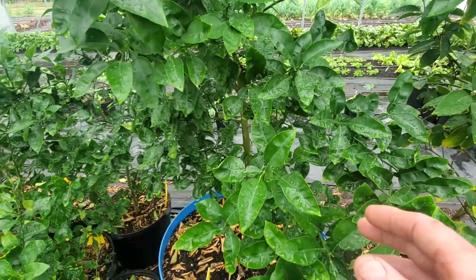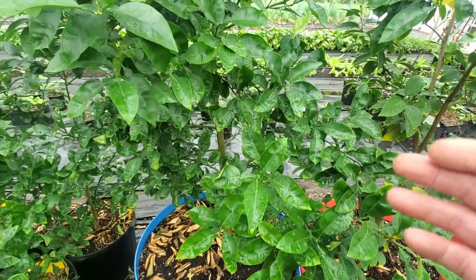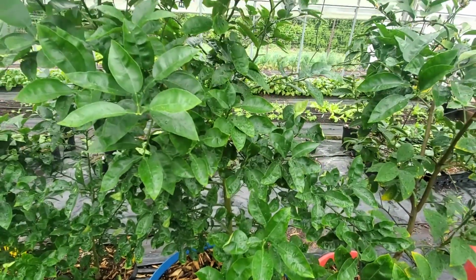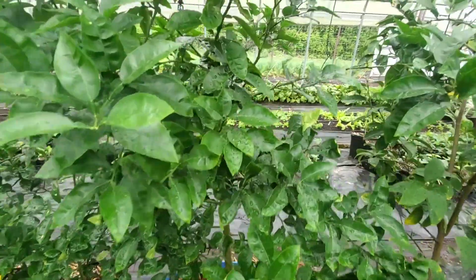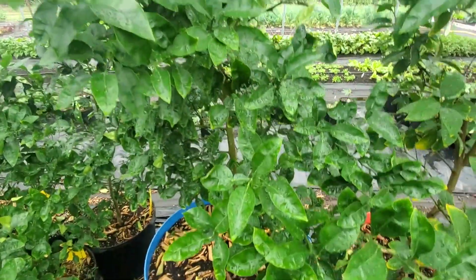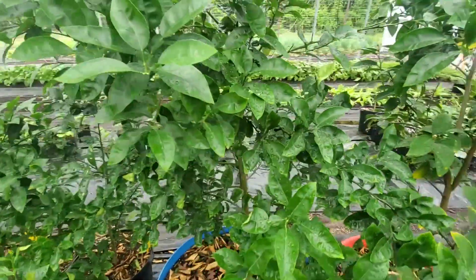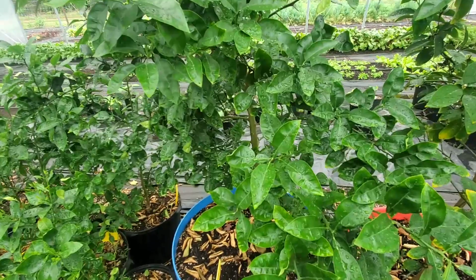test your growing skills, and you can come out with something really nice. I've grown apple trees from seed. They bloomed last year, and it's bloomed this year. I haven't got a fruit off it yet, but it does take some time. But anyway, I encourage you to take part in this.